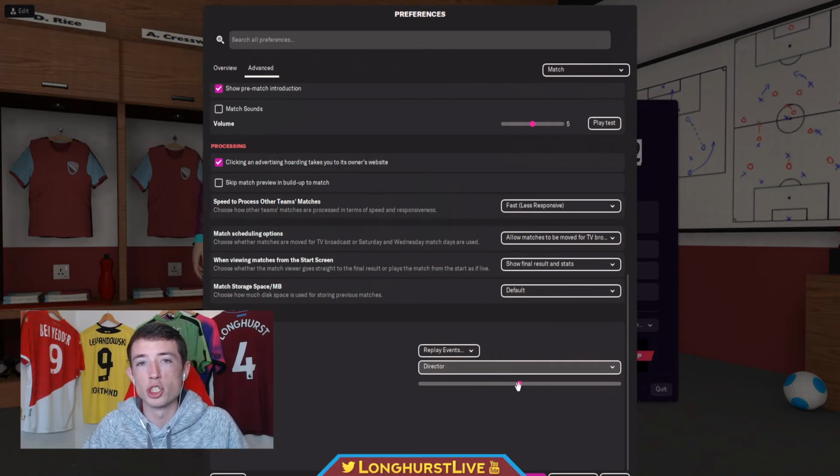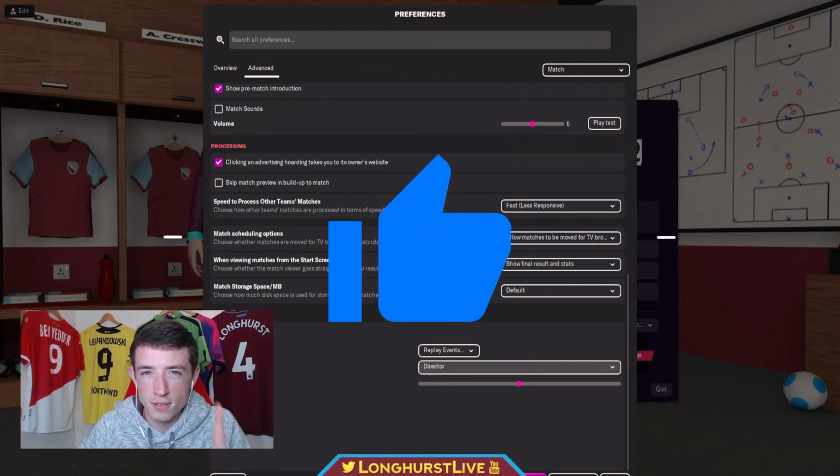Speed, now you can go slow motion if you want to see replays in slow motion, but you can do that during the replay anyway. So it's not too important. If you want to see a 40-yard banger in slow motion, you can do that during the game. If you want to see an absolute rocket go in normal speed, you can keep it to normal. So for me, I keep it as normal and adjust it during the game. But that is it in terms of the best settings for FM22.